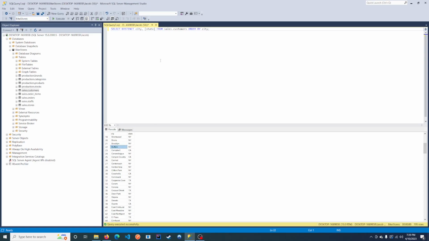Another thing that distinct does is it's going to grab null once if there are one or more. Now I know we haven't gone over null, but I'll explain. Just real quick, I'm going to grab everything from this table.